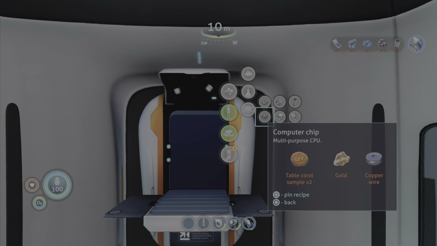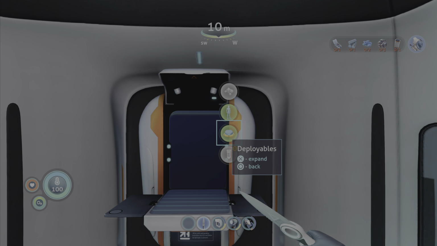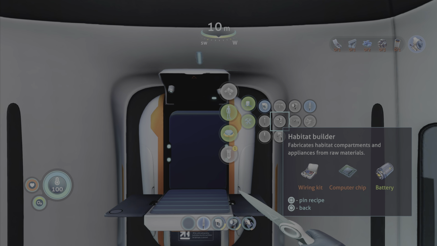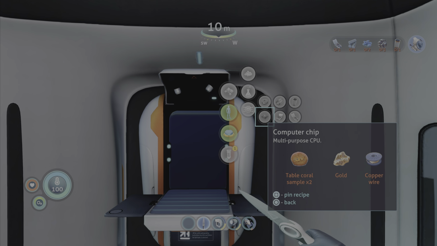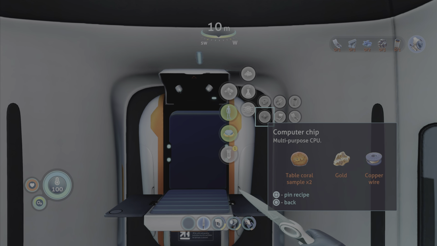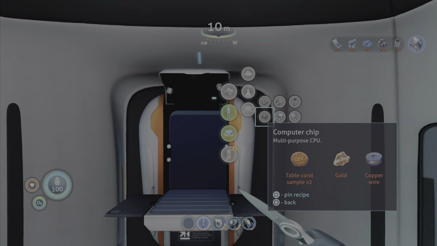Do I really need on? What? Yeah, I need a computer chip, so I'll have to go hunt gold, table core. I know where the table core is. Ooh, shoot. And the gold is in the sea monkey caves near where you land. And they're the gold rocks. They're not always gold, but there's a high likelihood of gold.